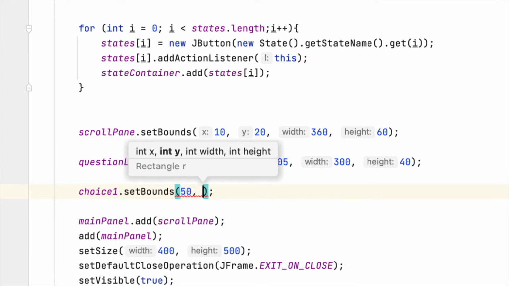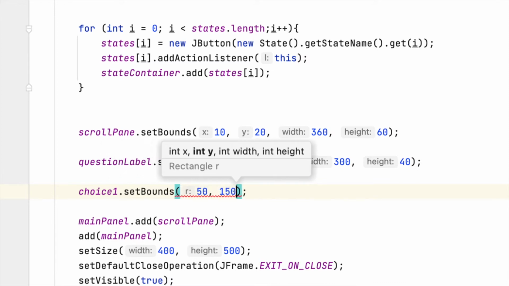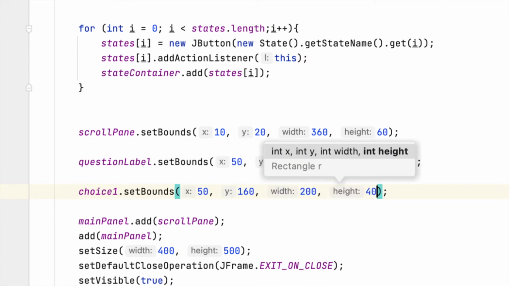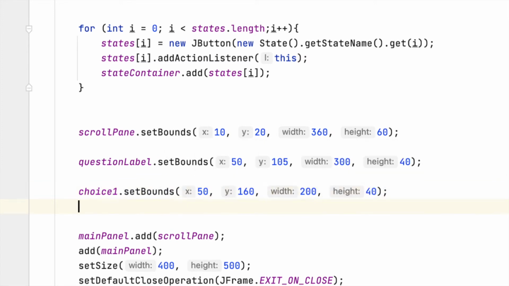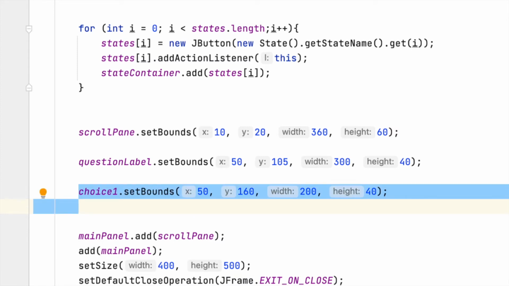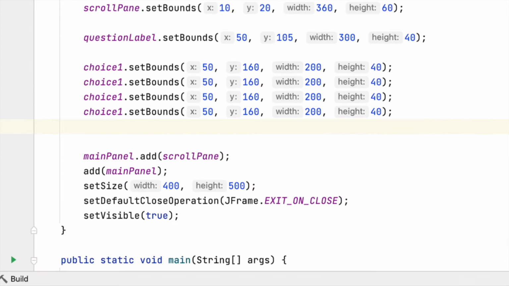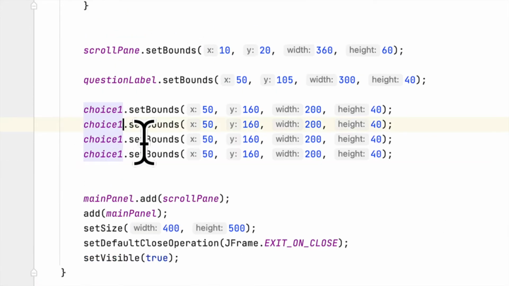So 50, 160, 200, and they will have 40 pixels high. So you have to set all 4 of them. So 2, 3, and 4, and each time we have to add 40 pixels to 40, and lastly to 80.